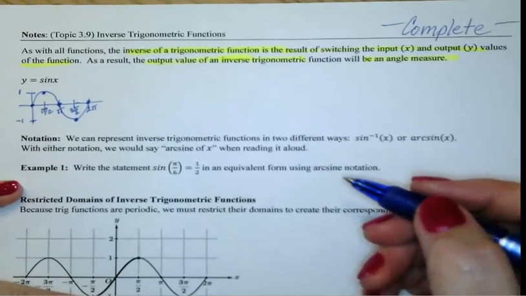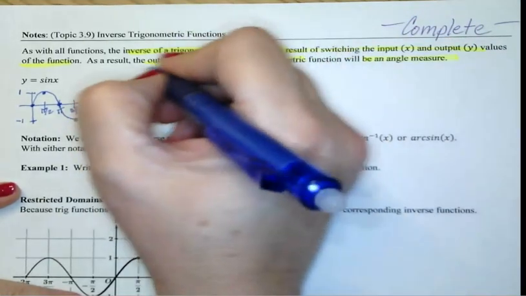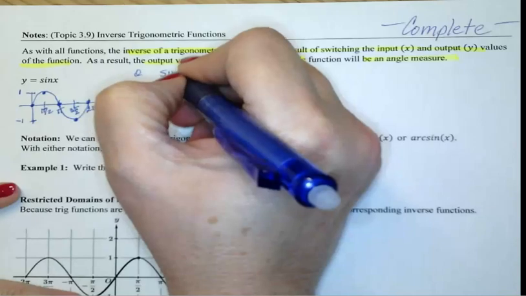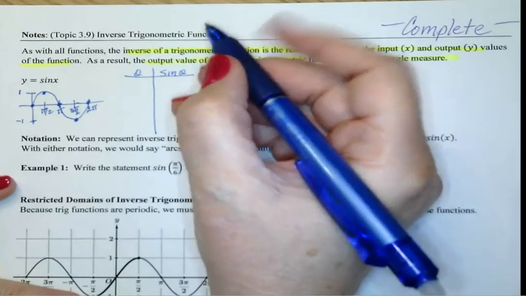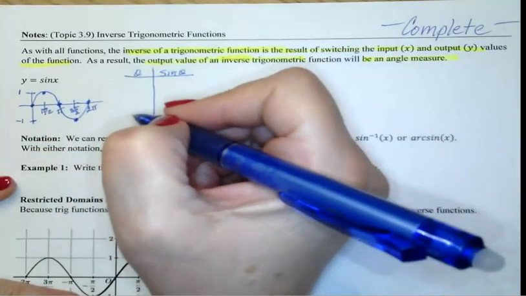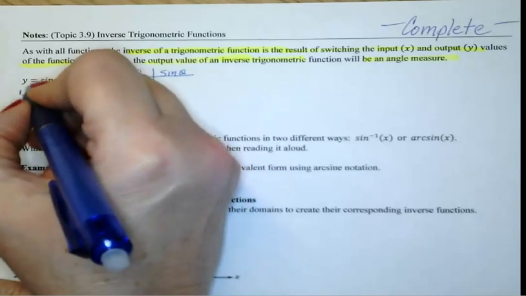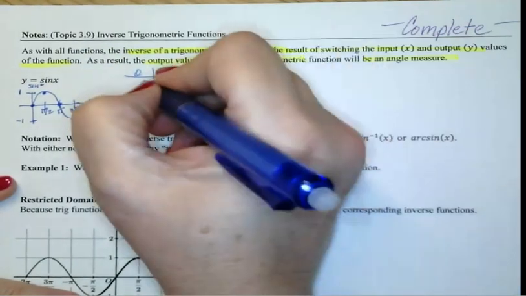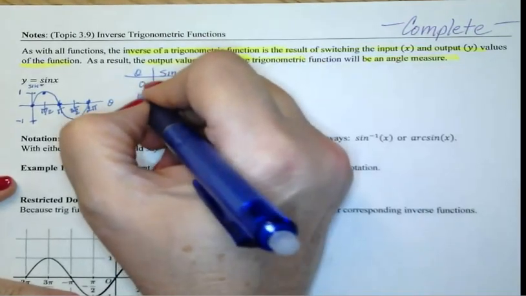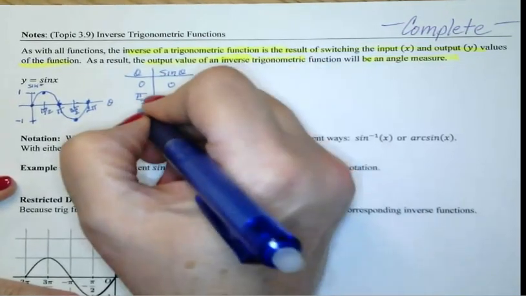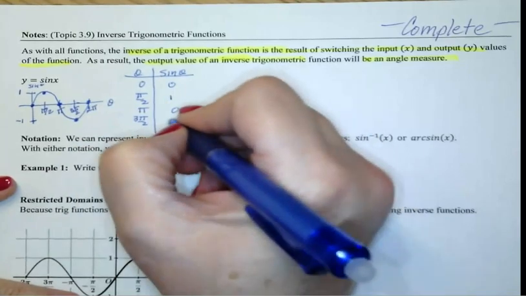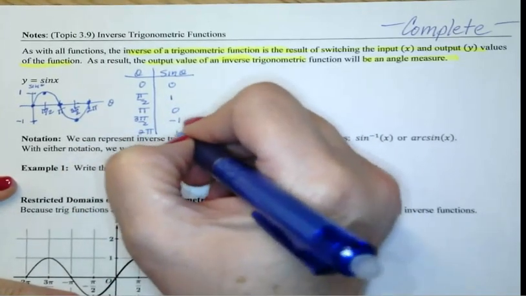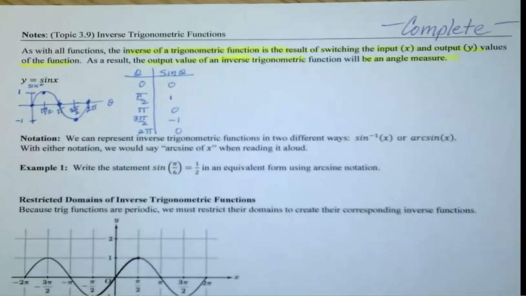If we think about the points, or almost parent function points, if you will, we can say theta and then sine theta, or x and sine x. So our x values here are our angles, and our output values are these values up here. At 0, we're at 0. At pi over 2, we're up at 1. At pi, we're at 0. At 3 pi over 2, we're at -1. And then at 2 pi, we're back at 0. So these are what we would consider our parent function points on this particular graph.